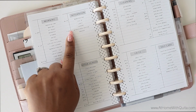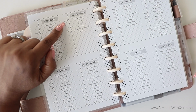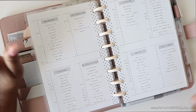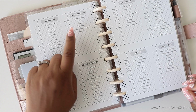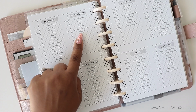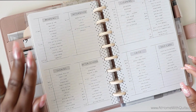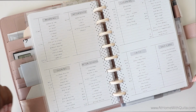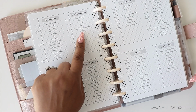Then when it comes to afternoon, I'm still working, okay? So because we started that during the morning time from 8 to 4, ideally. Sometimes we do go over. Also tidy up, lunch, laundry, after school routine, which is when Addison gets off the bus, and then any errands, if I have them. So not all of these things are actually done within that window, but it's an idea of things that I can do, and I would do it in that particular window of time. So if I had any errands, it would be done in the afternoon.